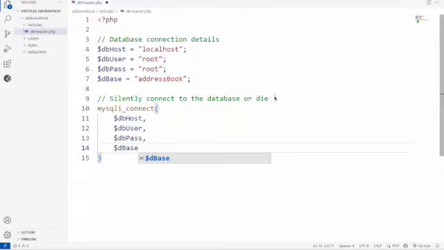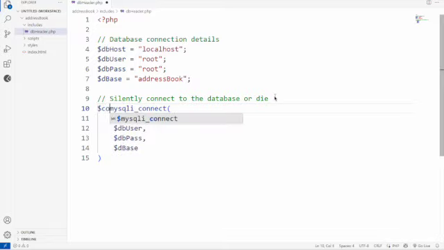The problem is we can't do anything with that connection just yet, and the reason is we're not saving that connection anywhere. So I'm going to make a new variable called con, short for connection. Now when I refer to con, I'm talking about that pipeline between my PHP code and the MySQL server.